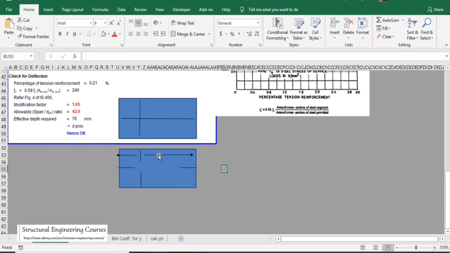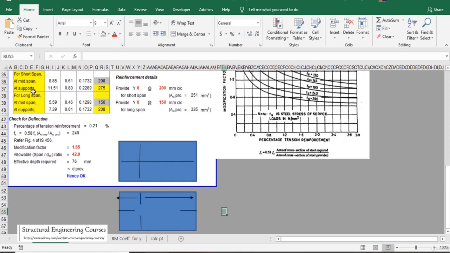So coming back to our main topic, at supports for the shorter span, this particular reinforcement needs to be provided as 275 mm square. So how can we provide 275 mm square? We need to provide a minimum. Let us say we provide 8 dia 125. So against 275 we are providing 402 mm square per meter.